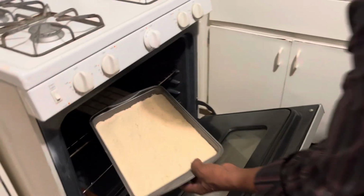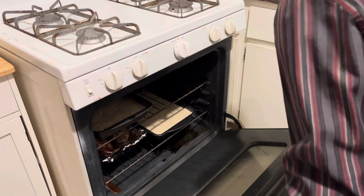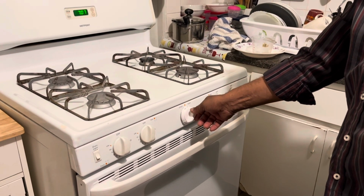Well, guys, look, I am putting it in the oven. All right, I put it on 250.